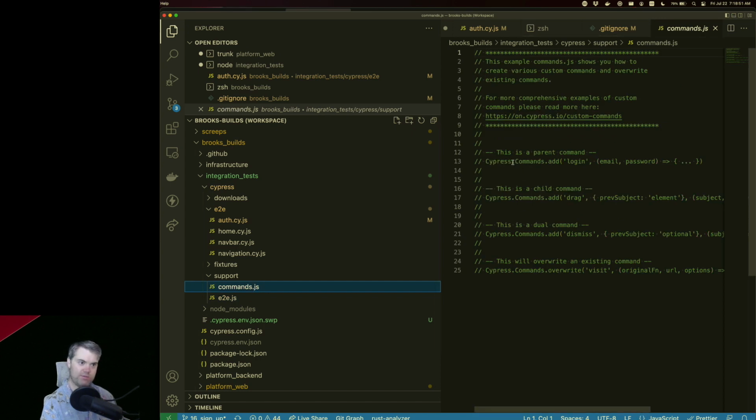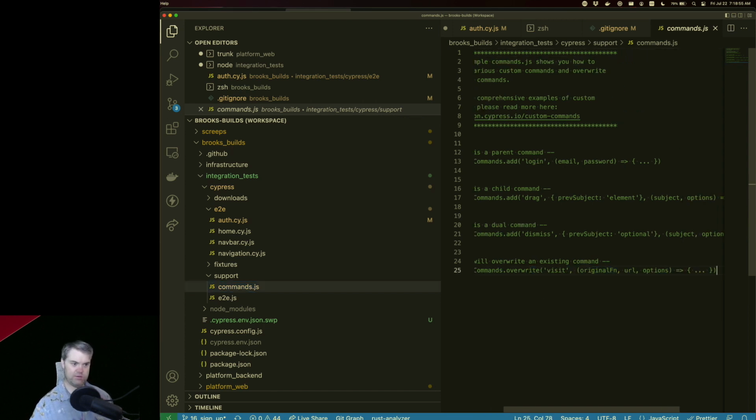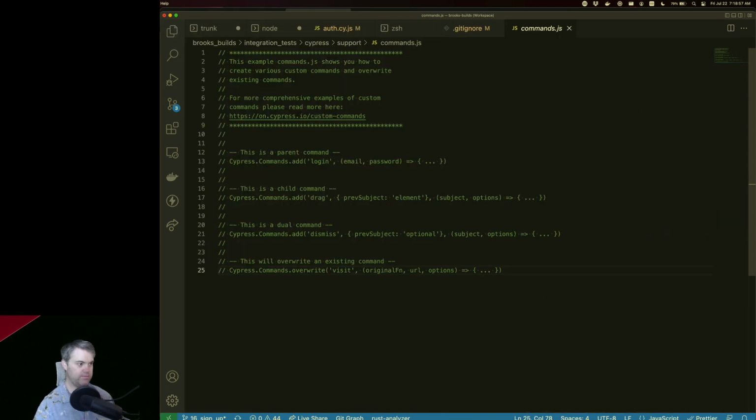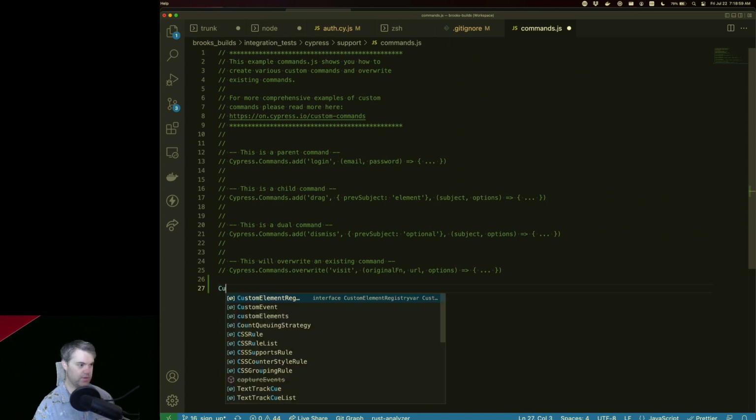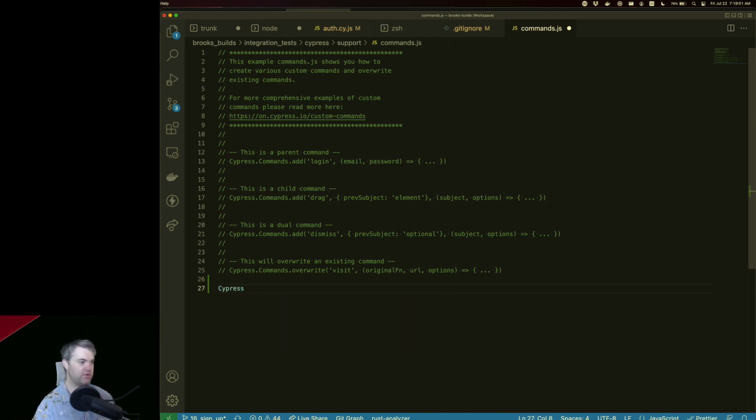Okay, so we can do Cypress.Commands.add. The command we want to add here is login.